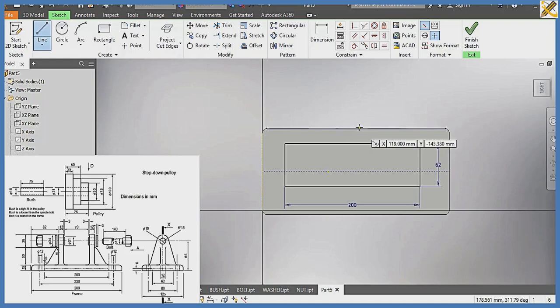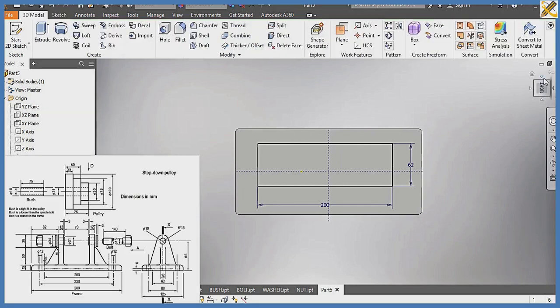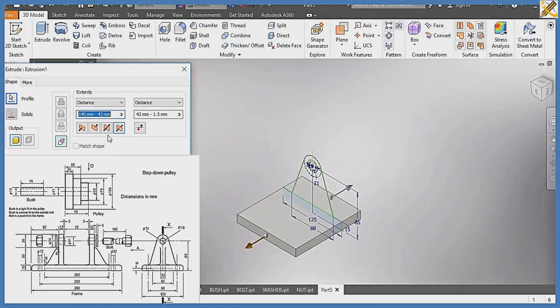Then on the vertical plane also, in this manner. But I'm not sure that our vertical one is at the center. Initially the dimension from here to here is 277. It ought to be 280. So first of all, finish your sketch. Let's correct that. It should be 280. That was as a result of the 3 we reduced. So coming to my extrusion here, I am adding plus 1.5 to this, then okay.